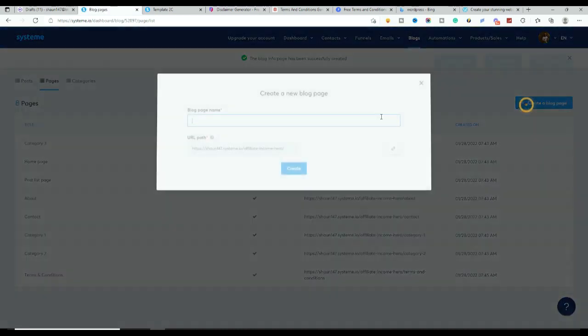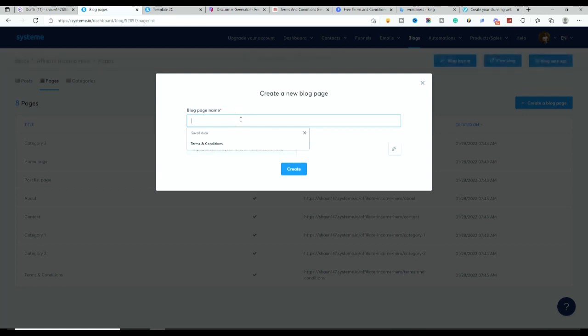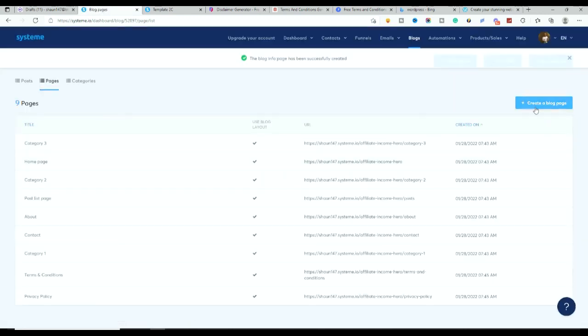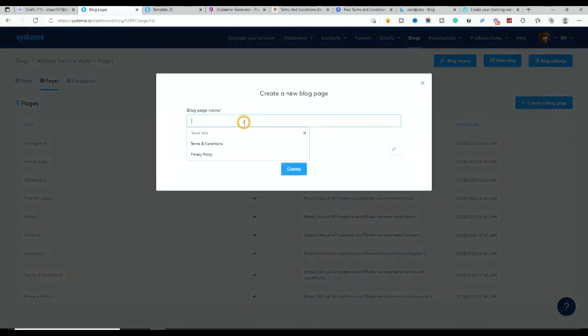We need to add another one. So let's go for a privacy policy. Privacy policy page, and again we need to add that as a slug. Privacy policy, create, and then the final one is our income disclaimer or earnings disclaimer or affiliate disclaimer.